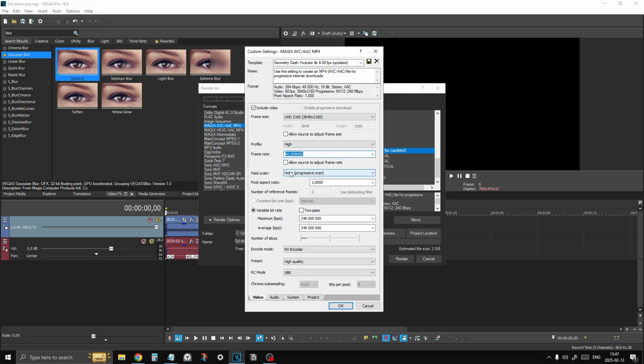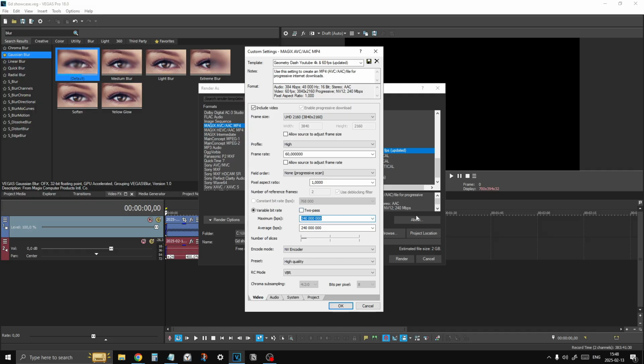Uncheck this, field order none, pixel aspect ratio 1.000. I can't modify these, so just leave it. Now, what you're gonna do is put variable bitrate and put the max bitrate to 240 megabits per second. So, after you've done that, just put the two exact same numbers here.